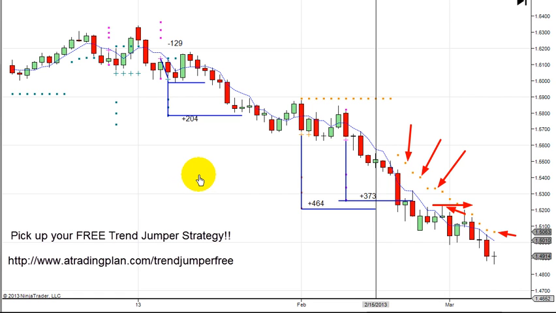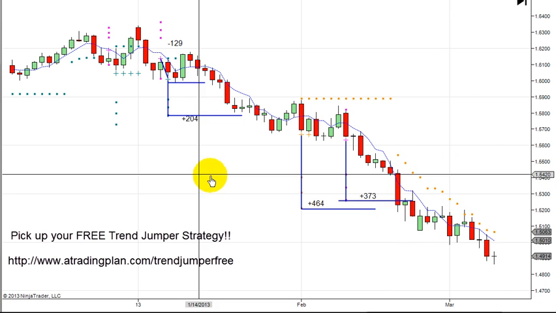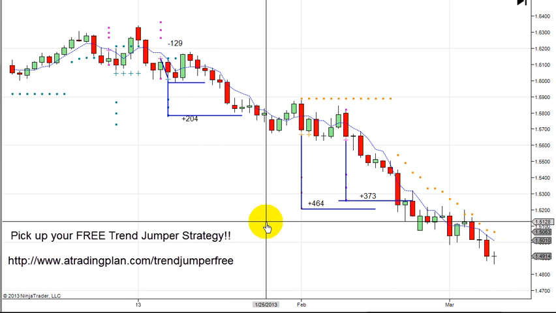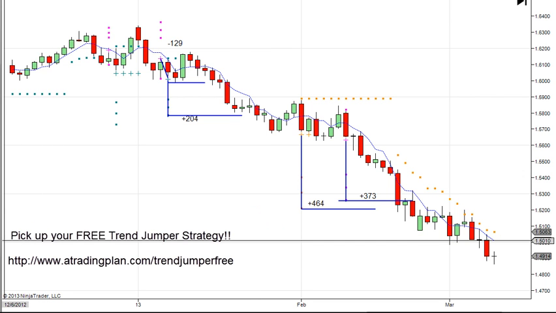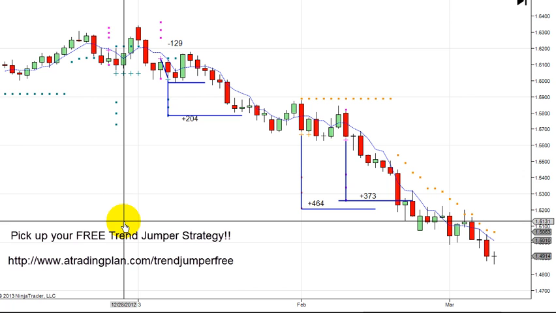So I'm just going to cover the British pound for today, and just clean this chart up a little bit. This is just one of the pairs that are covered in the trade plans that come with Trend Jumper, and I've seen them, and I've actually been going through one of the futures trade plans as well, which has been pretty stellar. Let me see if I can just bring that up here for a second. Actually, to keep this video nice and short, I'm just going to cover the British pound today, and then we'll look over a few other markets later on.